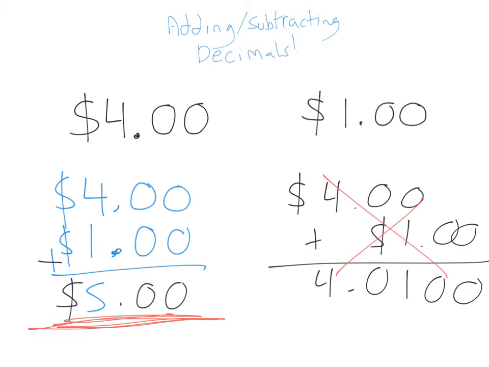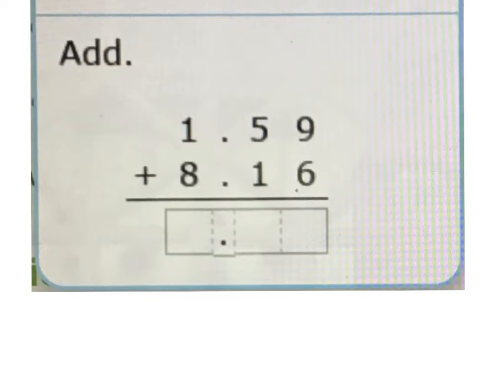Keep that in mind as we're going through the next adding and subtracting. On the computer, it lines the decimals up for you, but if you're doing this yourself on paper, you need to remember to line up the decimals. As you can see in this example, they've already lined up the decimals for us. So really that's the hardest part of adding and subtracting decimals. You just need to be able to add and do the subtraction.